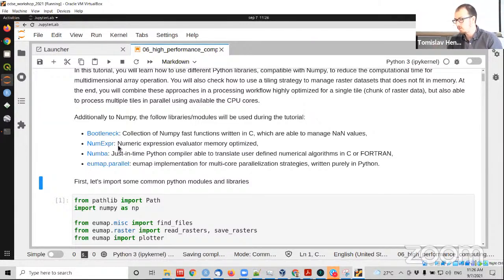So it's a fast way to optimize your workflow. But you need to change your functions. If you have an operation like NDVI, you need to create a new function and implement it. But in most cases it's doable.